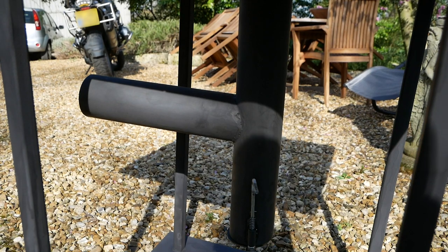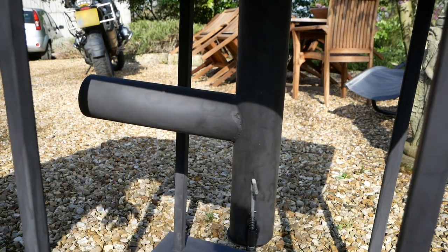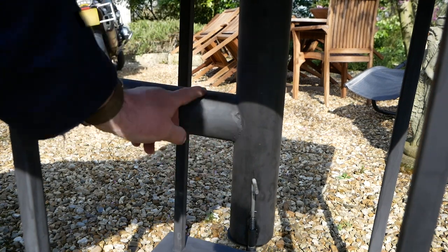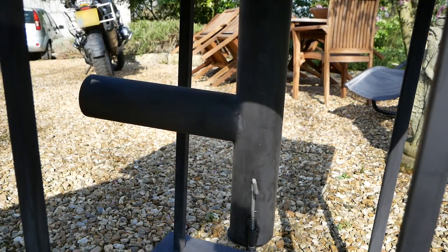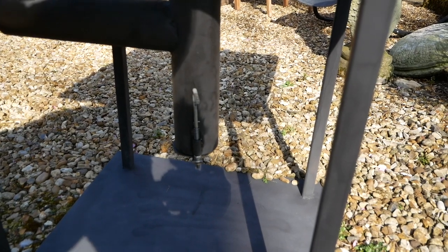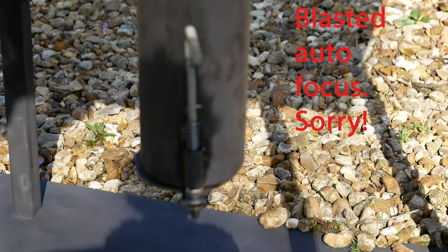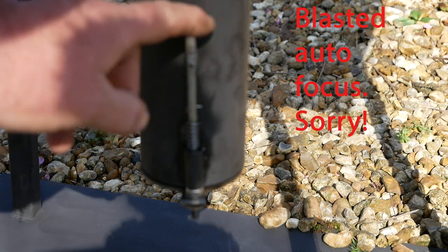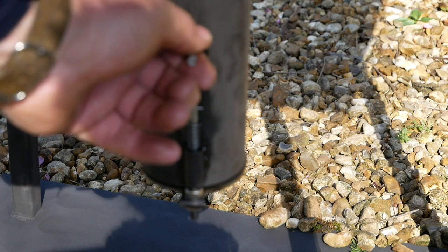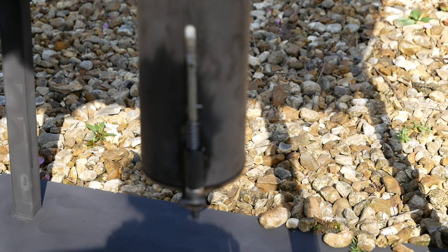One of the biggest challenges at my level of welding was to weld this lateral pipe here and cut that to shape — that was quite tricky. But one of the things I'm quite pleased with, for a bloke of my ability, is this: I had to find a way of being able to empty the embers without having them fall all over the ground. So I bent this piece, made a spring, and I can just do that — and it works pretty well. Not a new idea, but it was nice to fabricate it all myself.